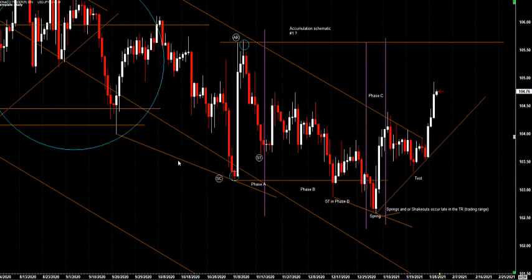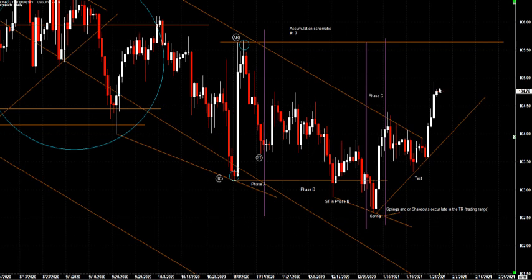So the structure goes, when you join the coaching program, you're going to learn how to read the chart without any indicators. And then we're going to move on. Once you've been able to do that, we're going to move on to volume. And then we're going to use volume to track the waves as well, so that you can also identify these turning points. From there, you're going to learn point and figure. Point and figure is easy to do. And then you're going to be able to identify the entry, which is then going to give you a target, so that you're not holding onto the trade too long, but you can stay in these bigger trending moves, and you can ride it right alongside with smart money.